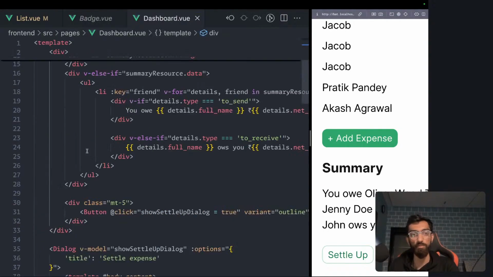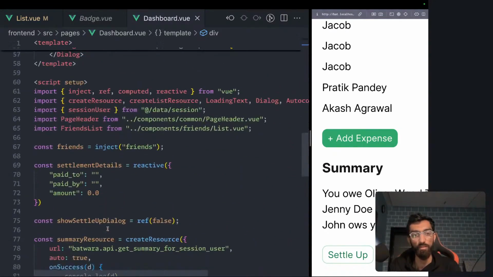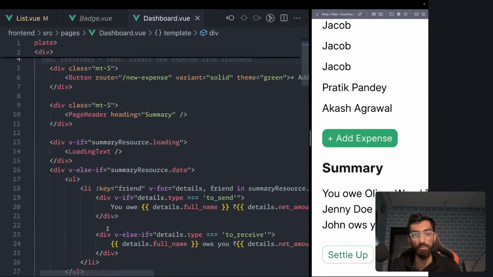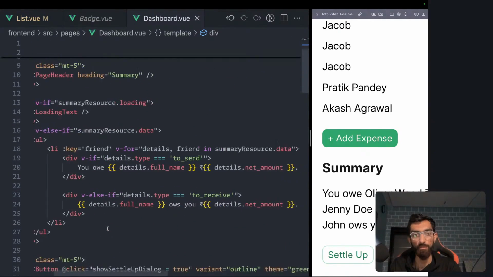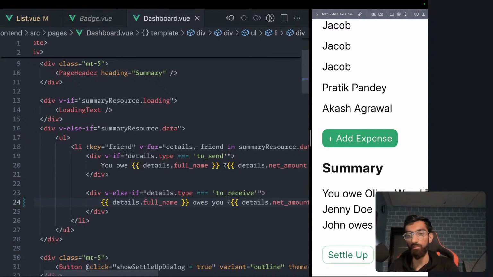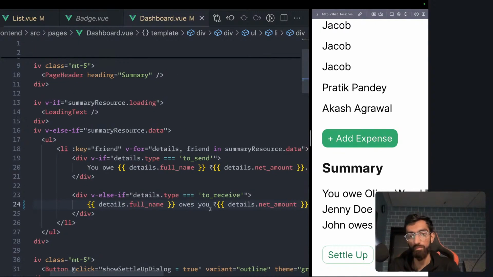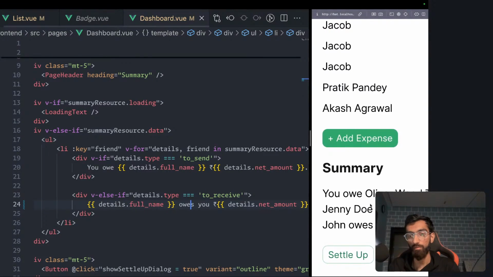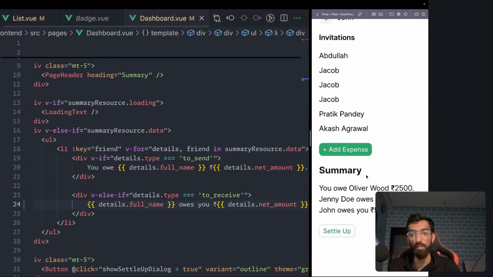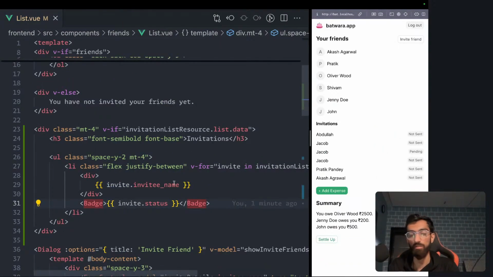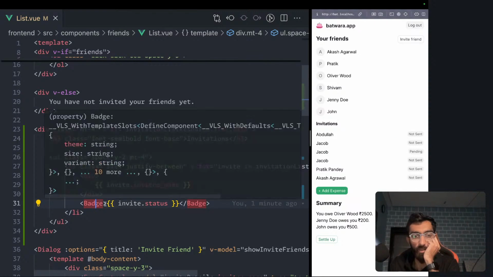So in the dashboard, where is the summary getting rendered? I should have a separate component for summary. Okay, fine. Anyways, I'll have to restyle this thing.